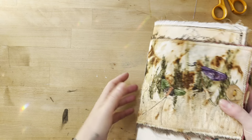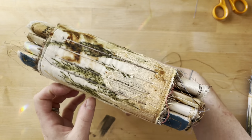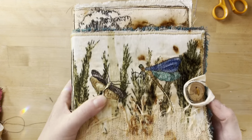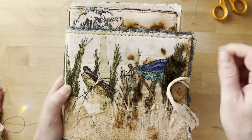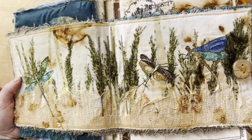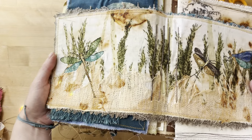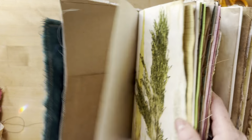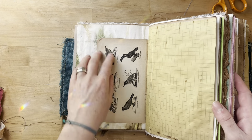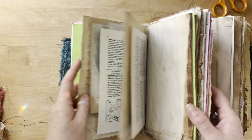So that's 4 signatures in this book, and loads of textile work and different textile techniques, and printing. So here we are, this is it. We have another one here with these. So you have dragonfly, you have a fly, and you have another dragonfly on the fragmite printed fabric. You have very similar, here we have birds, you have very similar inside.